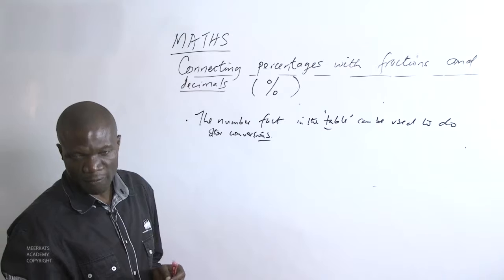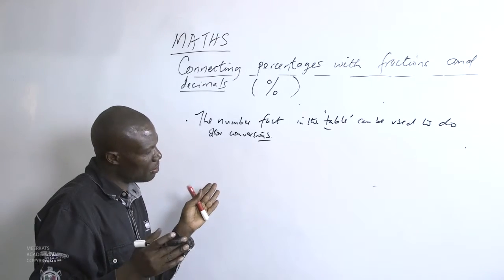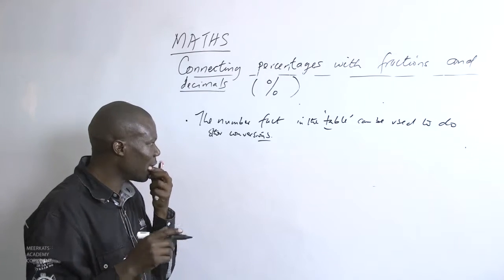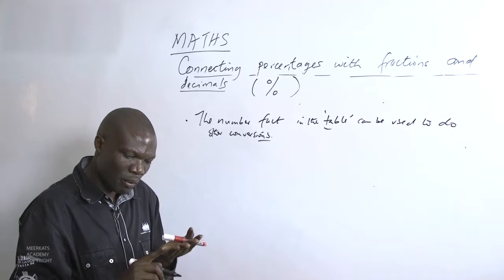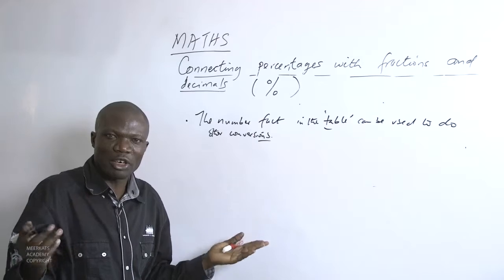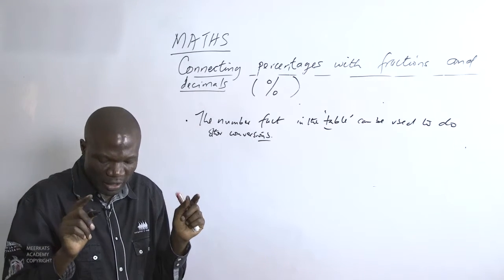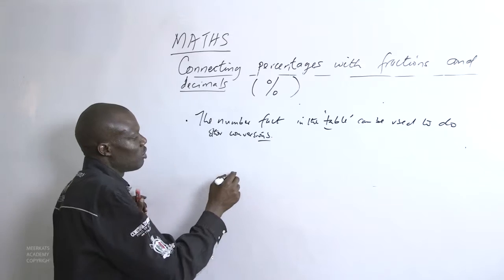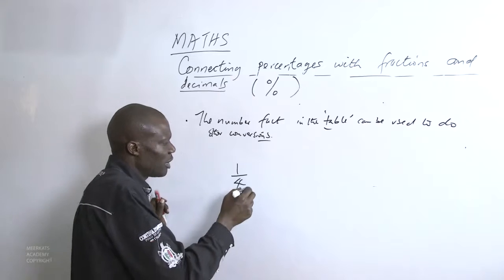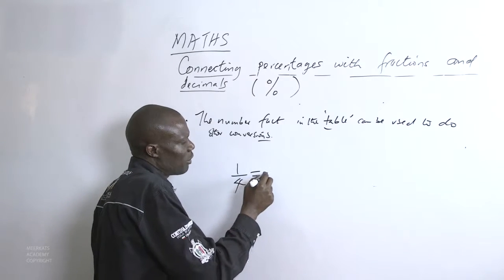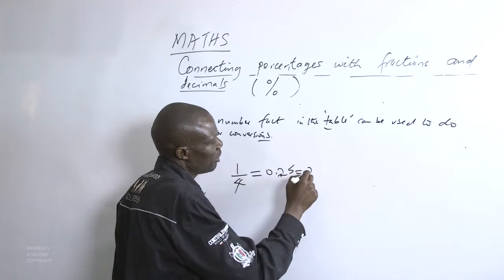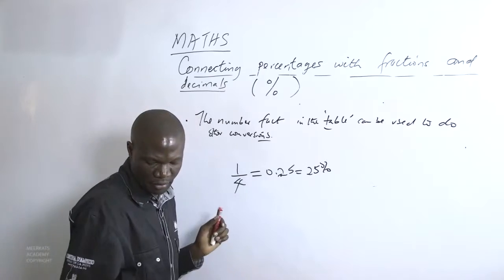What we want to say is this. You realize that our total number of boxes in the diagram had 10 boxes for the rows and 10 for the columns, which means that 10 by 10 is equivalent to 100. So the small boxes were 100. So if somebody asks you to convert 1/4, simple. From the table, we realize that 1/4 is simply the same as 0.25, which is 25%.